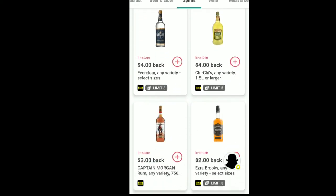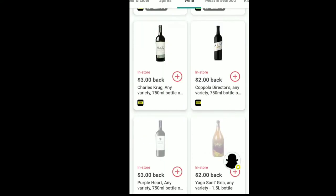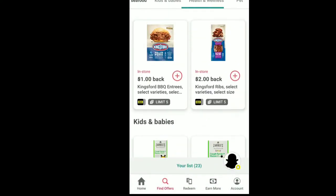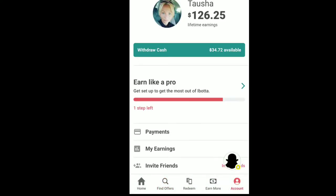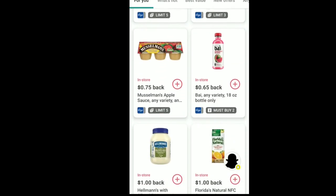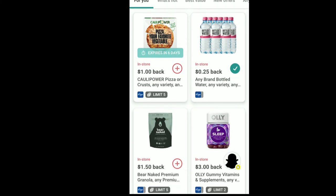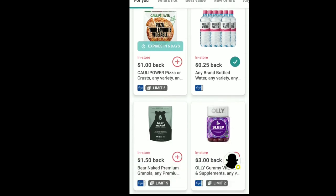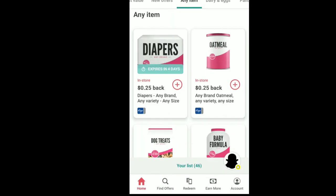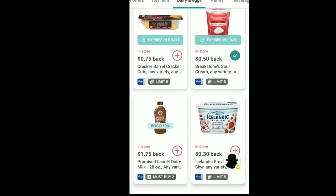If you are not already signed up with Ibotta, you can even get rebates on alcohol — there should be nothing better than getting paid to buy your alcohol. Right now I have $34 in my account and I've earned $126 just by getting rebates at the stores I'm already going to be shopping at. If you have any questions on how to use Ibotta or how to sign up, you can post them in the comments below. There's also a link in my description to sign up for Ibotta — if you use my referral link, you will get a bonus. There are even things like bottled water — any brand — milk, diapers, oatmeal, dog treats. These can be bought at any store and any brand, so if you're not using Ibotta already, this is something you should really be taking advantage of.